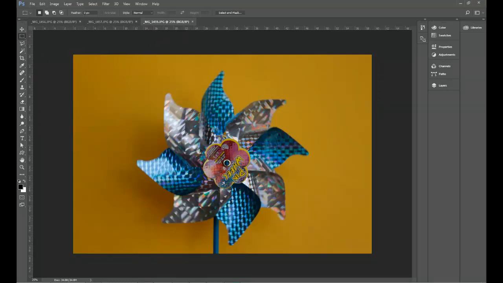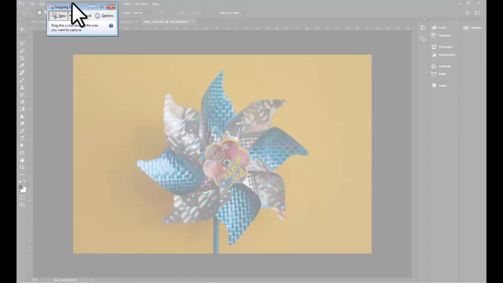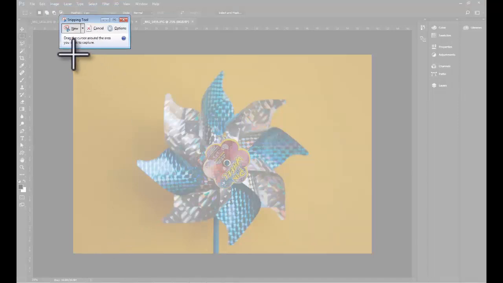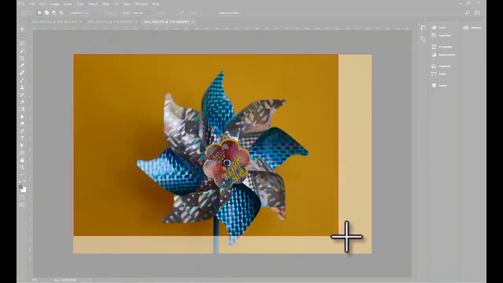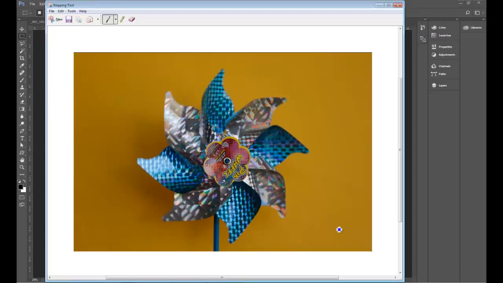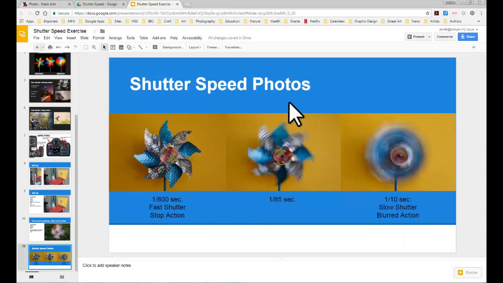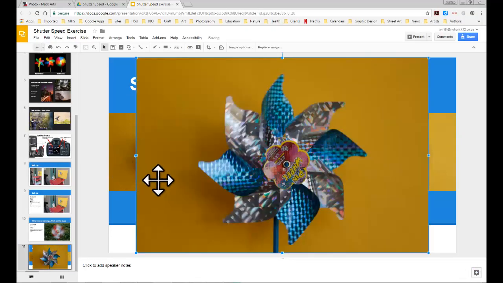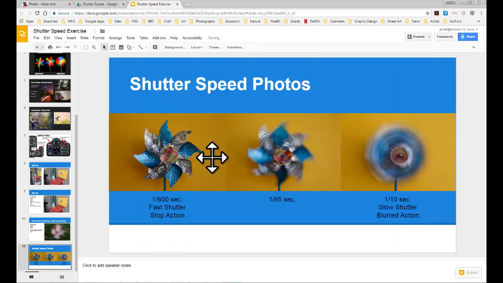Then I used, as usual, like we do for most of our assignments, the snipping tool, and I snipped each of those and then copied it and pasted it into my digital portfolio, and then changed the size of it to fit. But how did I get these numbers down here at the bottom? Well, let me show you how that works.